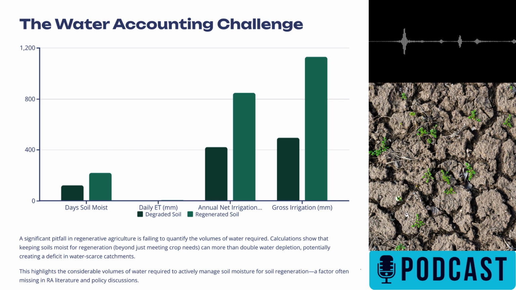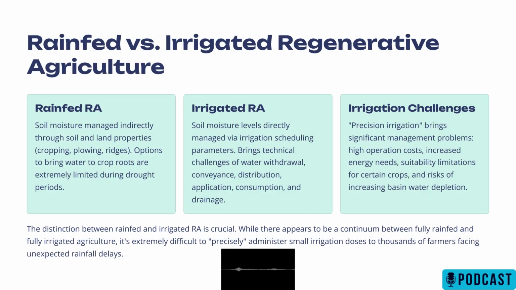but calculation 2 looks at the ongoing need, keeping soils moist for the regeneration itself. Exactly. This is where it gets tricky. This calculation compares a degraded soil scenario with a regenerated one. It looks at the extra irrigation you might need to keep the regenerated soil moist for longer each year, say, extending the moist period by an extra 100 days beyond the typical growing season, specifically to encourage that biological activity, the soil building processes. Okay, so purposefully keeping it wetter for longer. Yes. And it also factors in slightly higher water use by plants in the moist soil, more transpiration, and maybe slightly less efficient use of irrigation water during that extended period.